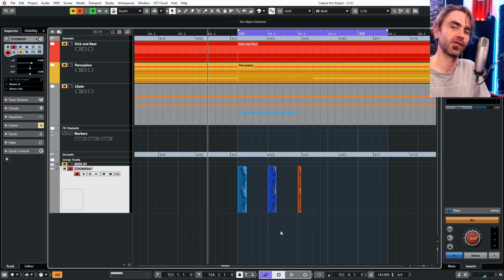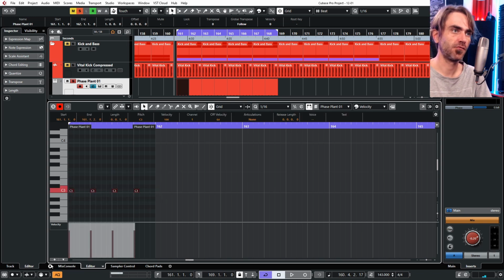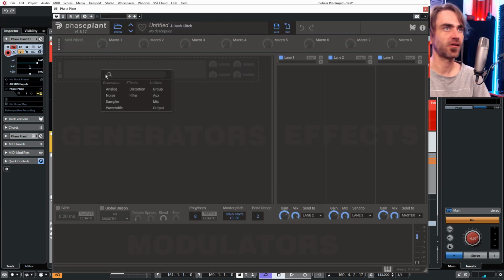So now the idea is we export these out, and then we can load them into a synthesizer. I think I'm going to go with Phaseplant for this example, and we can create some kick drums. Okay, I've loaded up a blank instance of Phaseplant, and I've put in a 4/4 progression over here. And so let's dive in and start creating the sound.